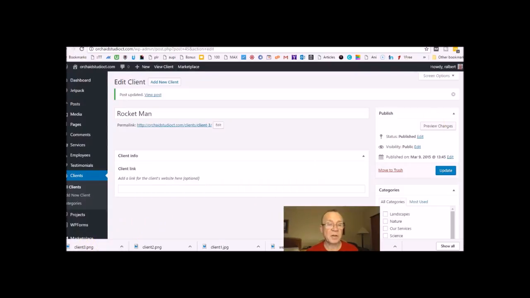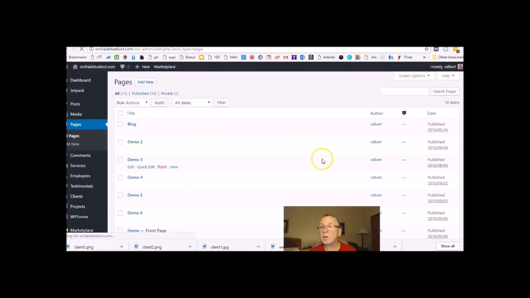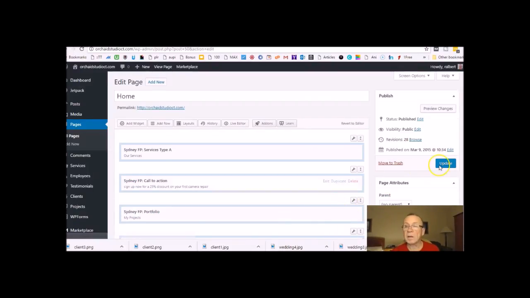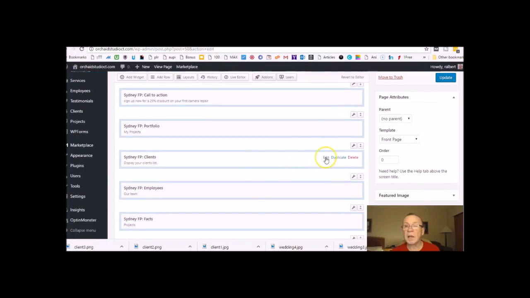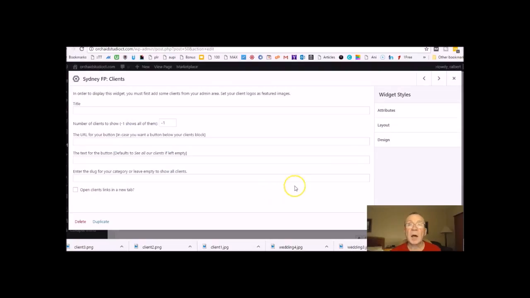So now we have to make sure that the widget is configured correctly. So we're going to go to pages, all pages, home page, and scroll down a little bit here, and here's the client section here, and we're going to edit the widget. Now we want you to go to layout and do the top and bottom padding at 50. Also make sure that the other 2 were at 0. So you got 50 for the top, 50 for the bottom, and 0 for the rest.